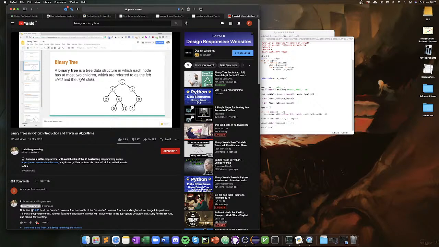We refer to this top node here as the root. So in this case, the node that contains the element 2, this is the root of the tree. And then the left and right children of this root node are the nodes containing 7 and 5 respectively. So they are the left and right children of 2. If we consider this node that contains a 7, it also has at most 2 children. Its left and right children are the nodes containing 2 and 6. And we say that 7 is a parent node with respect to 2 and 6. So this node containing 7 is the parent of the nodes containing 2 and 6.